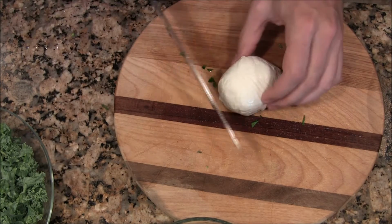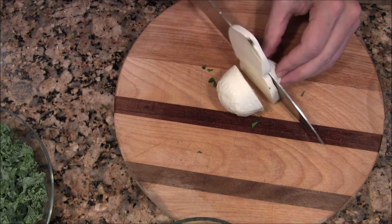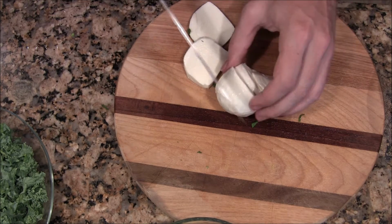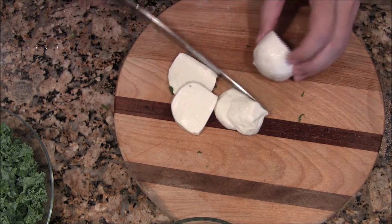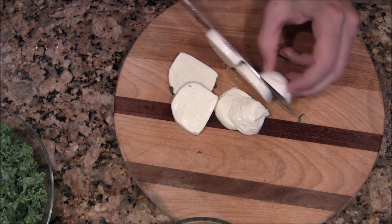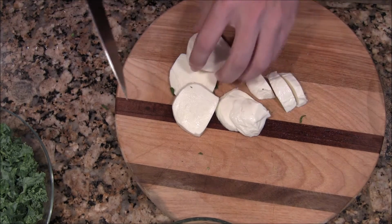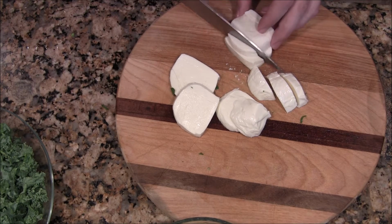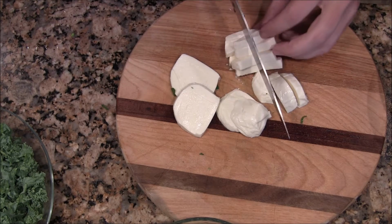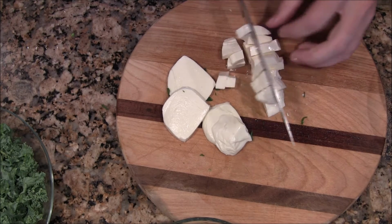This is a lot of cheese. Mozzarella is really good, especially with basil and tomatoes. I suppose this is supposedly the protein for this dish. I'll cut these into like some small cubes, I think, maybe, I don't know.